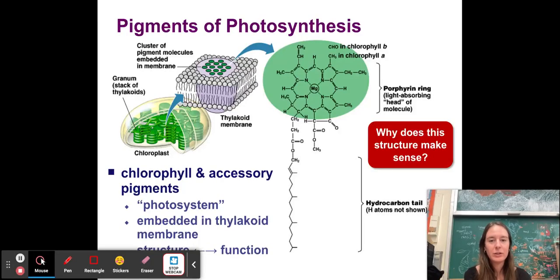If we think back to our chlorophyll molecule, our pigment molecule here, remember pigments, their job is to absorb energy, absorb sunlight, solar energy, but they also reflect some energy. Reflect means the energy bounces off, the sunlight bounces off. And certain wavelengths of light can be absorbed or reflected.